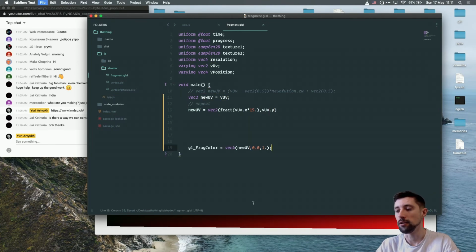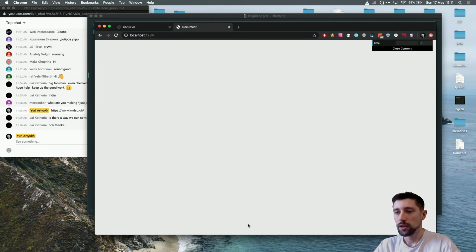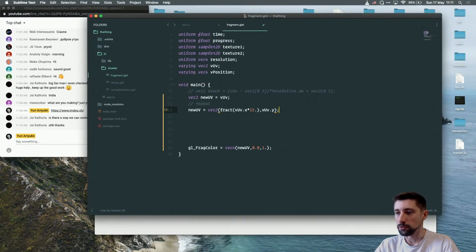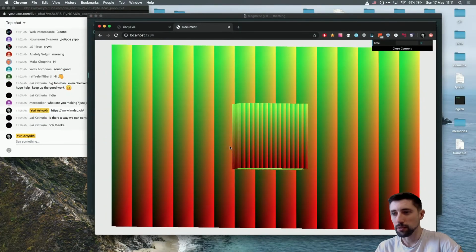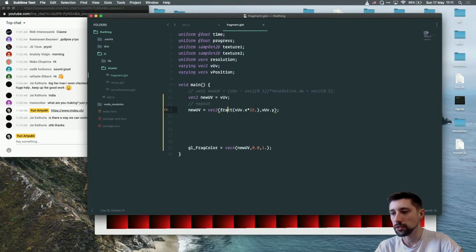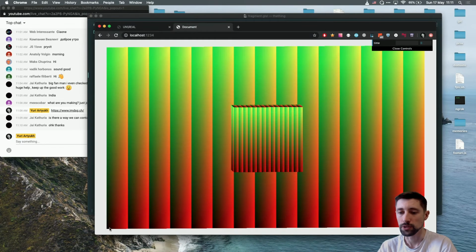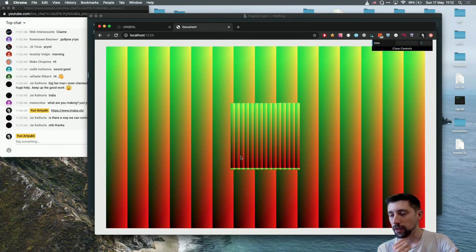And let's see how it looks. It doesn't look like anything because I forgot to put this. So here's how it looks. We are just repeating the pattern because we're taking the fractional part of this var. We actually have 15 0 to 1 ranges here. So it goes from 0, which is black, to 1, which is red, and then again. And then we have small UVs on the screen. This is actually just the simplest repeat you could imagine done with GLSL, the basic one.